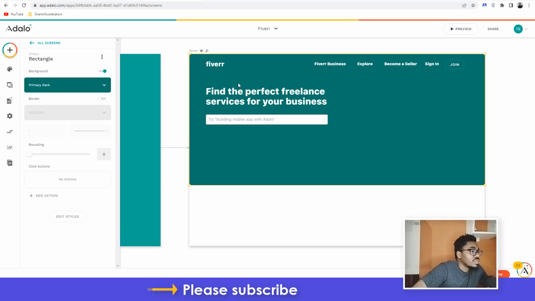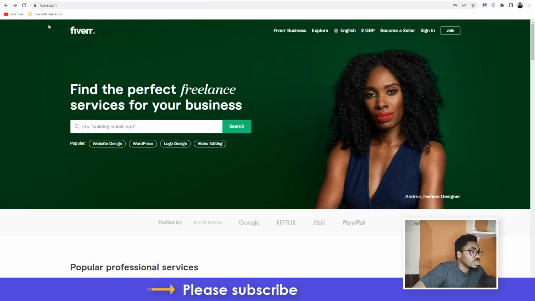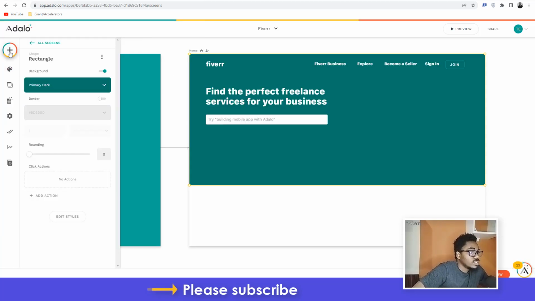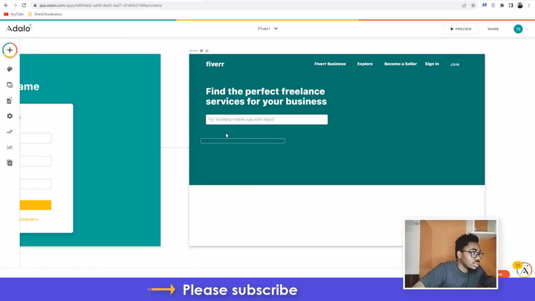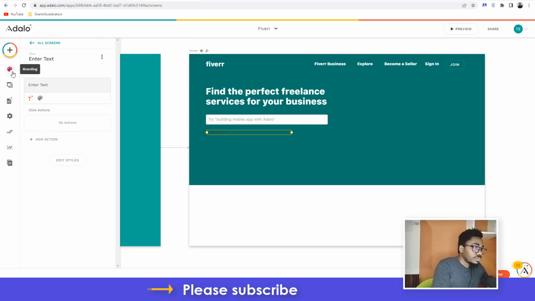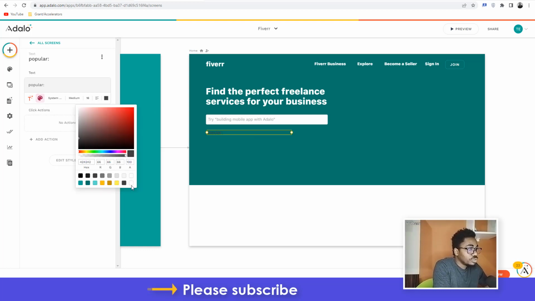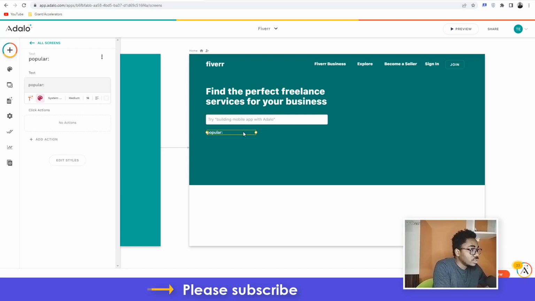All right, so we have this, and then what else do we do? So we are going to just go ahead and put this other part, so the popular, and then we put these buttons under it. All right, so let's try it. So we say text, bring in the text here, and then we say popular. I think it's small letters, so popular. All right, and then the color is white. Black won't really work with green as the background. I think that's really obvious.